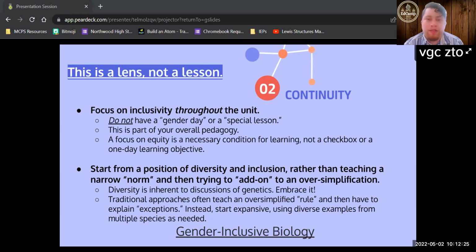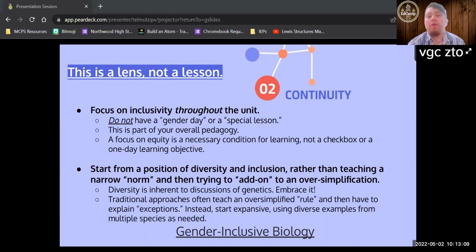With that in mind as well, it's very difficult to undo the distancing that can come with some common classroom practices. So for example, if throughout your unit on genetics, you are addressing your class as boys and girls or ladies and gentlemen, that is a binary that you are presenting. If you then try to have one day where you suddenly pivot and acknowledge the existence of non-binary people, that's going to be more difficult for your students to really understand as authentic or feel welcomed by, because of how your speech leading up to that lesson has alienated them.